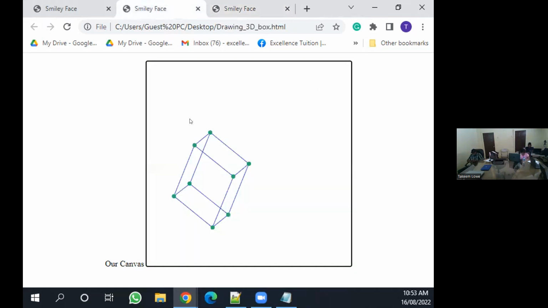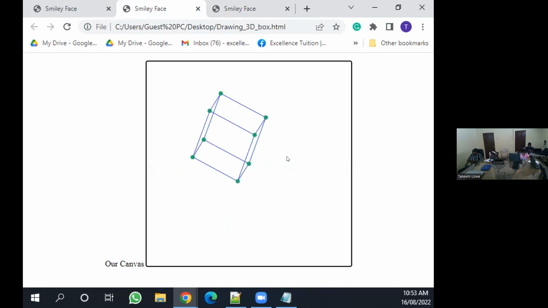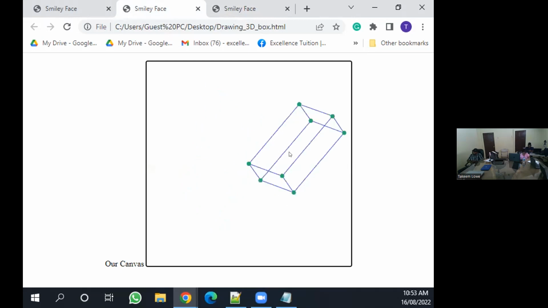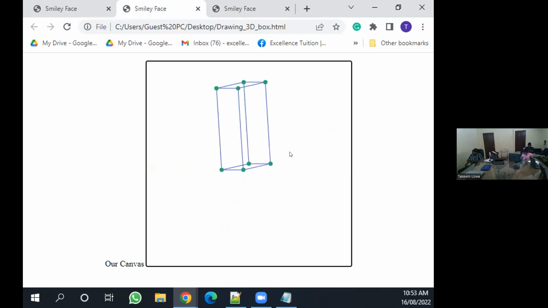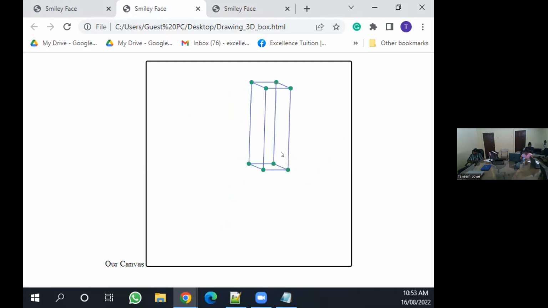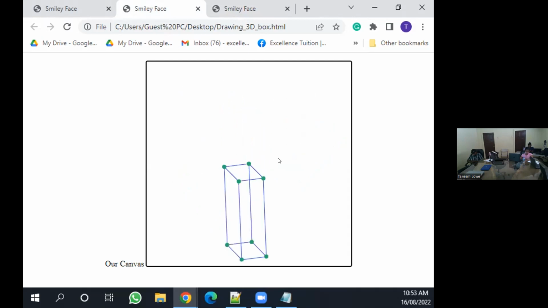Let's take a look at this one here, this box. Just to draw this 3D box. Now you could see what we could do: we could click on it and change it to various orientations, so we can see it from different angles.